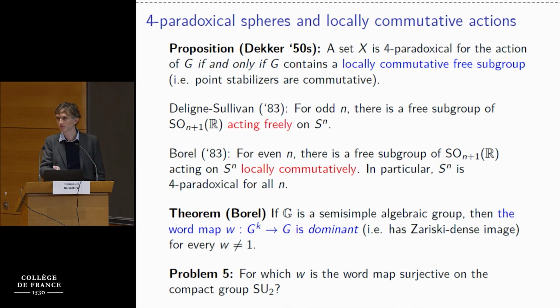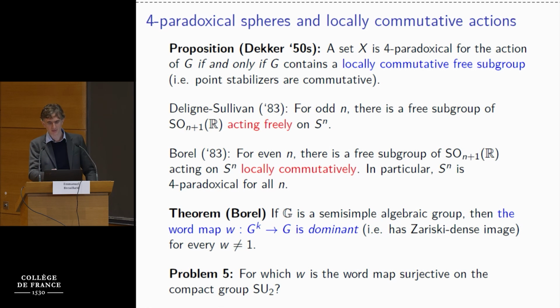So that's what you need to show, that you know 1 is not an eigenvalue, because you want to show that it's free. If it's not free, there is an eigendirection, so there's 1 as an eigenvalue. Okay, so that's how they show it. There's this division algebra, and the group of units of the division algebra is non-virtually solvable. So by Tits, it contains a free subgroup, and clearly any element there does not have 1 as an eigenvalue, so it acts freely. Okay, so that's the idea.